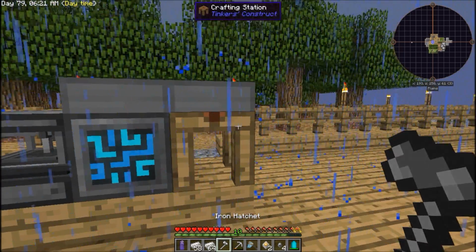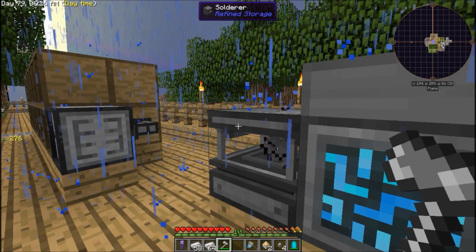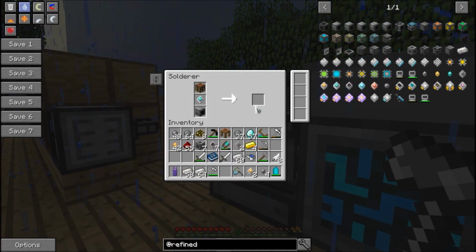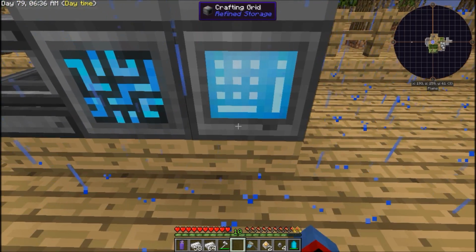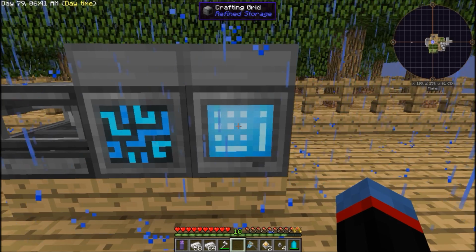So, let's go ahead and get rid of you. Get on out of here. Actually, it did... Okay, that's fine. I've got so much junk in my inventory. And... Oh, yes! Excellent.